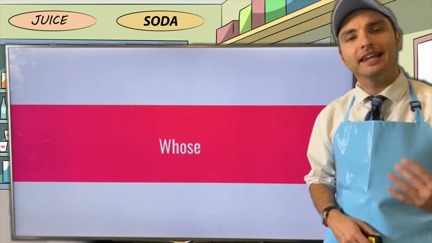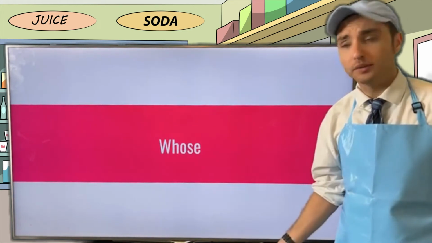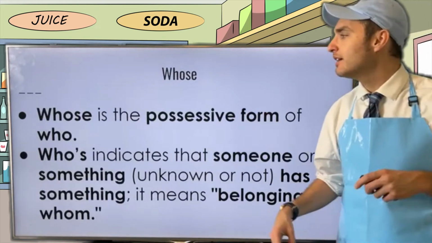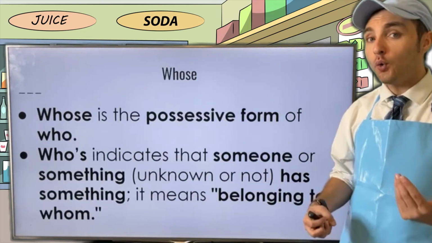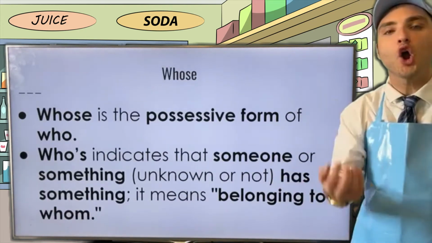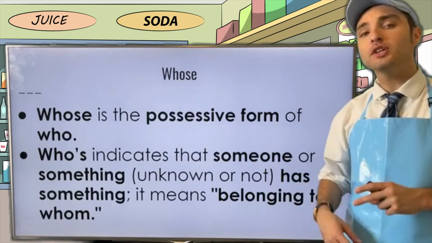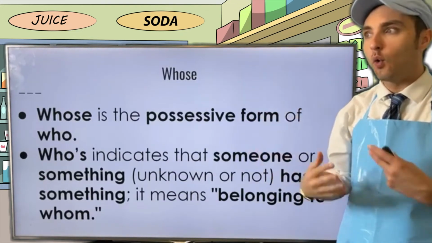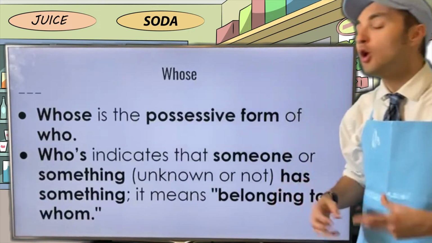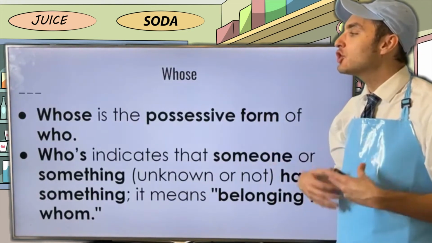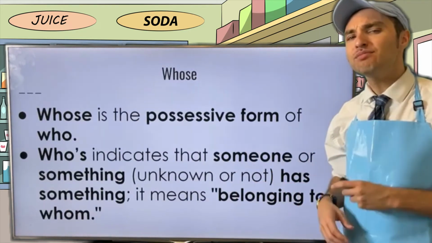Alrighty. Next, we're going to get into the other whose. W-H-O-S-E. Whose? Well, basically, whose is the possessive form of who. It is where who owns something, belonging to whom. This is why people usually get tripped up. In English, you'll usually see apostrophe S in order to indicate possession. However, in the case of who, we use W-H-O-S-E to show possession.